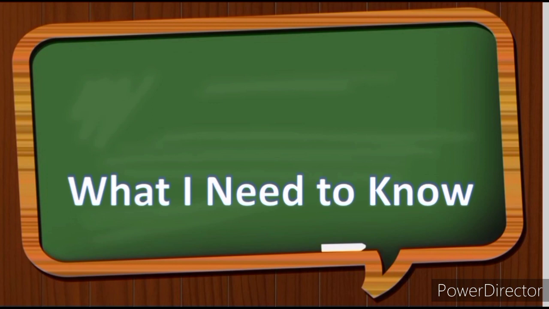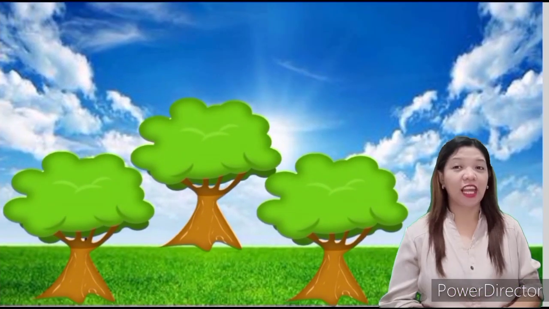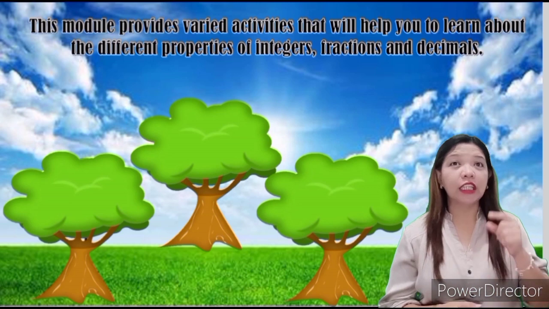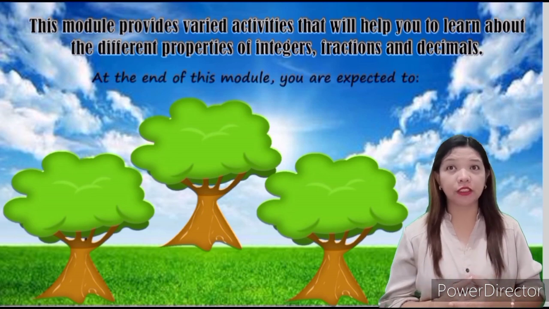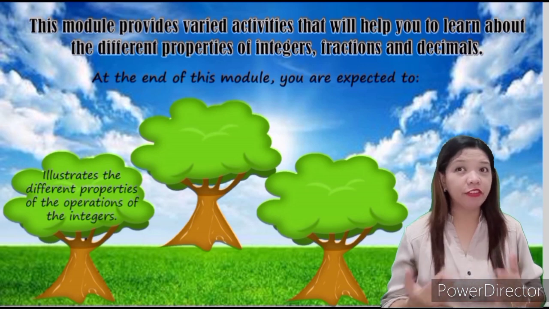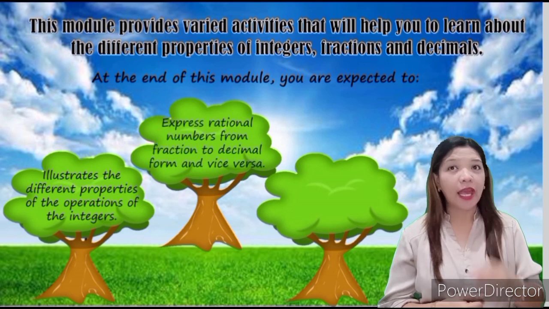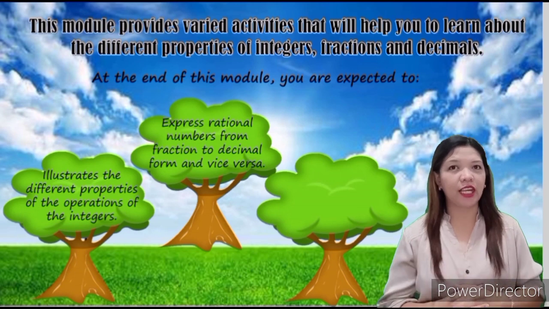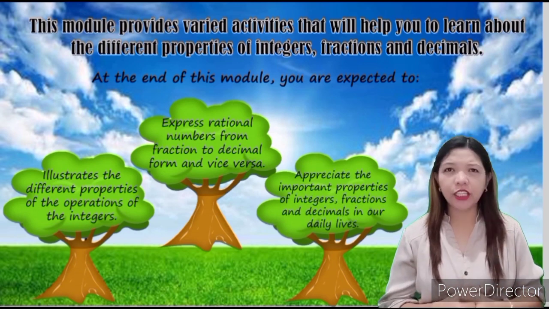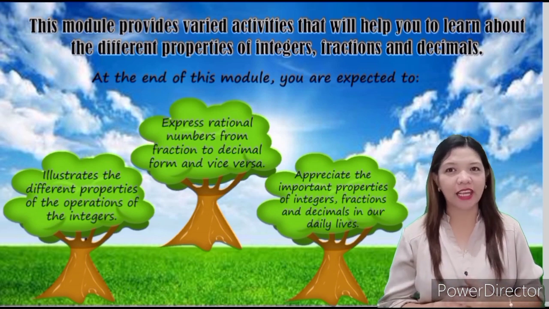What I need to know. This module provides varied activities that will help you to learn about the different properties of integers, fractions, and decimals. At the end of this module, you are expected to, first, illustrate the different properties of the operations on integers. Number 2, express rational numbers and fractions in decimal form and vice versa. And number 3, appreciate the important properties of integers, fractions, and decimals in our daily lives.